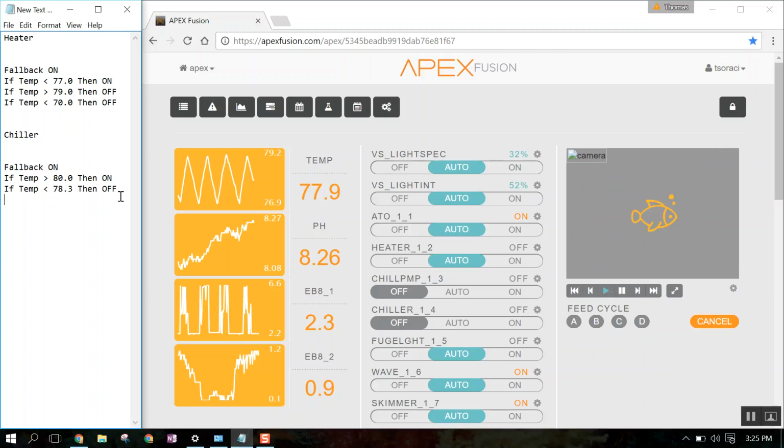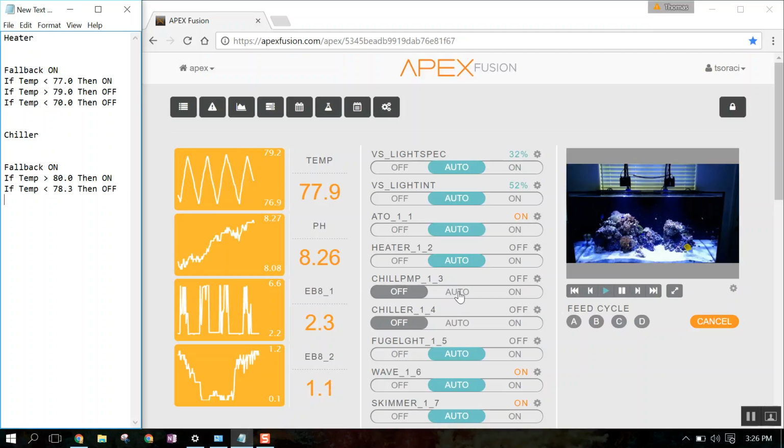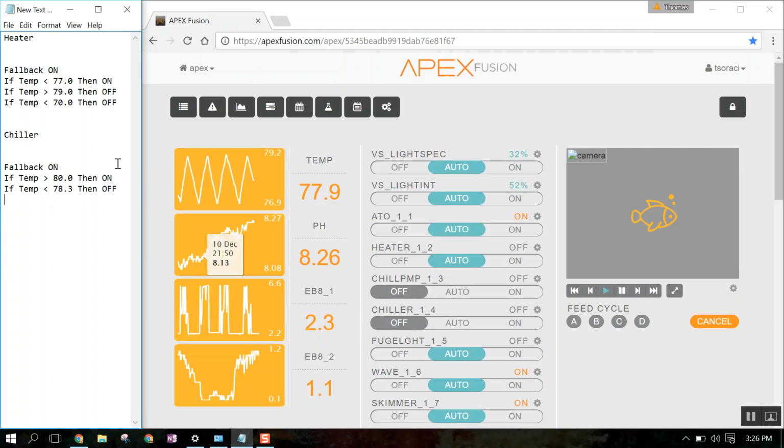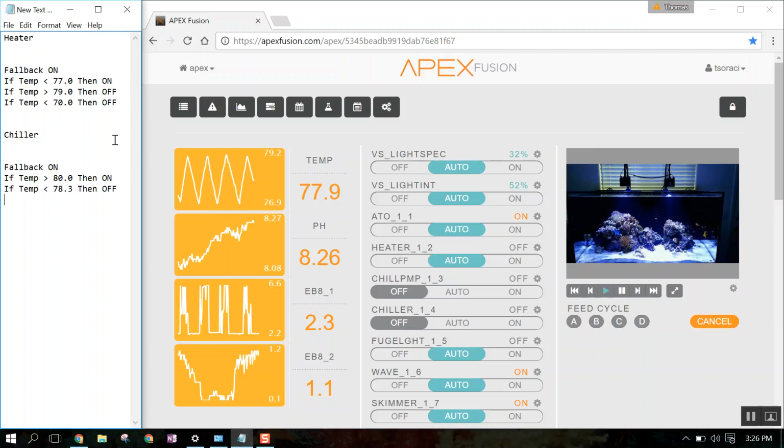And out here in Vegas we get a few months out of the year where there are some pretty big temperature swings in regards to day and night. So when I do have both of these on, as you can see it's winter here, so I just have my chiller off completely. But a lot of times in early summer and late summer, there are times where I need that chiller to be on during the day, and then the heaters are going to be on during the night.